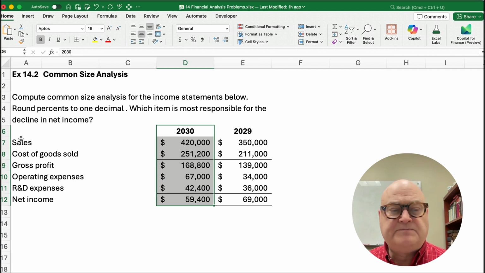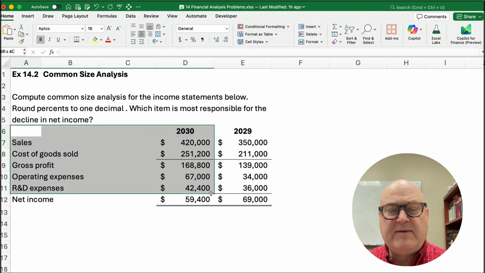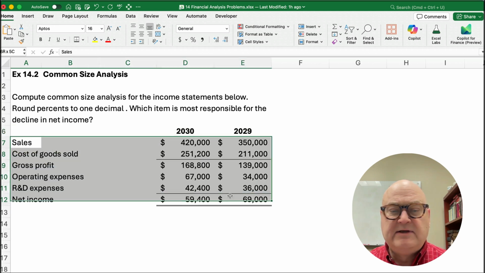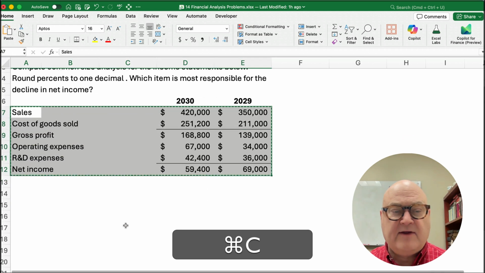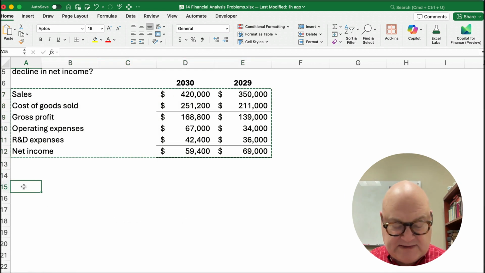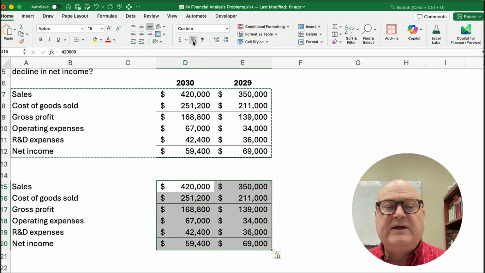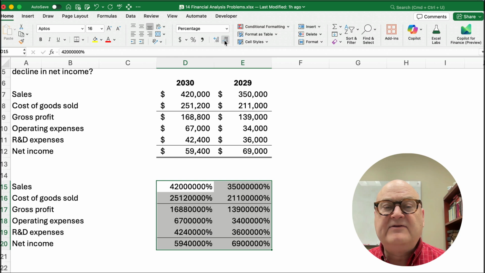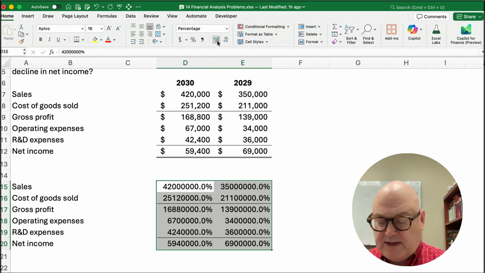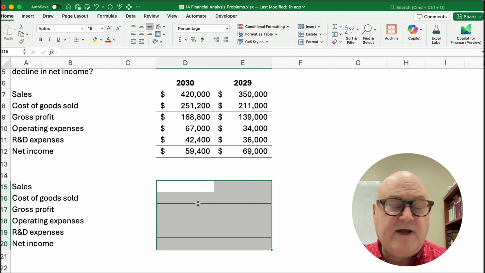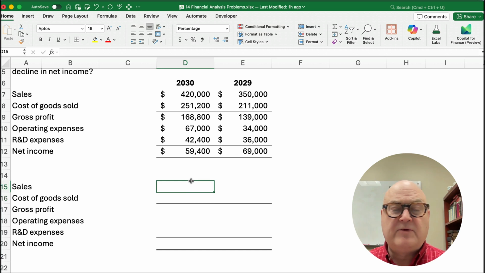So here's what I'm going to do. I'm going to grab all these numbers because I'm on Excel and I like to copy. Let's save ourselves a lot of work. Now, what's going to happen here is we need to convert all these to percentages and one decimal place, and we'll get rid of those numbers. Okay, so here's what we're going to do.